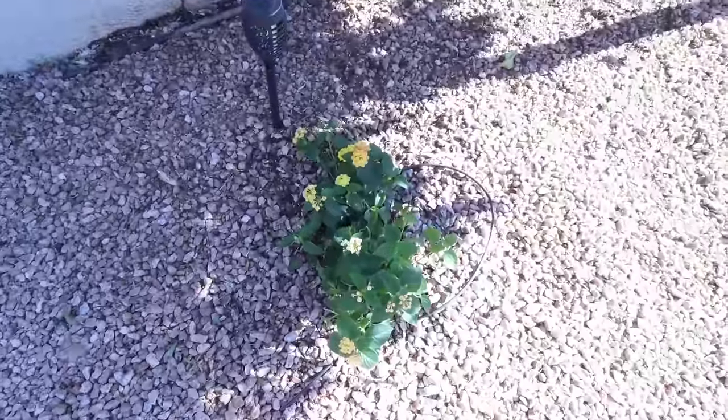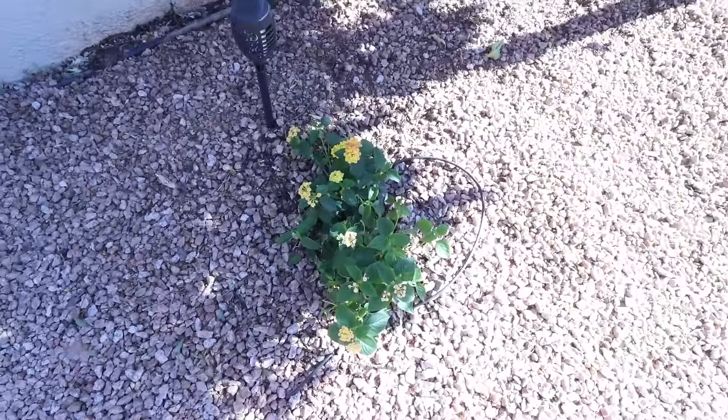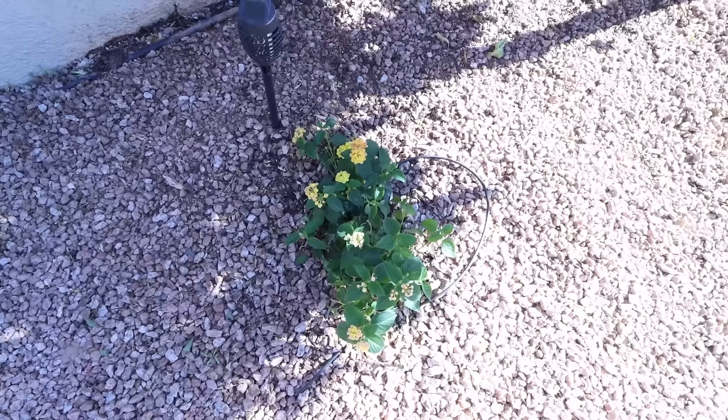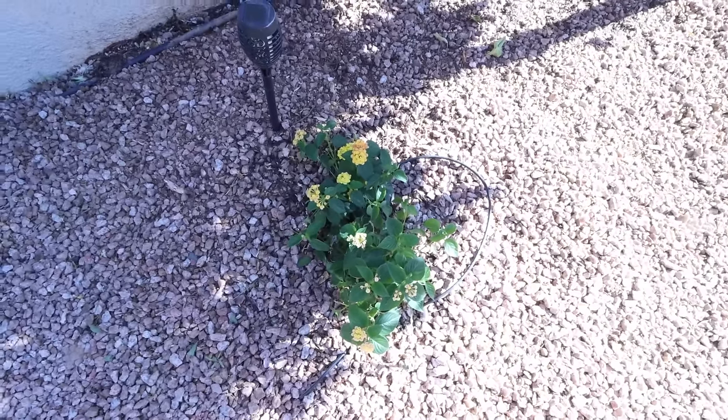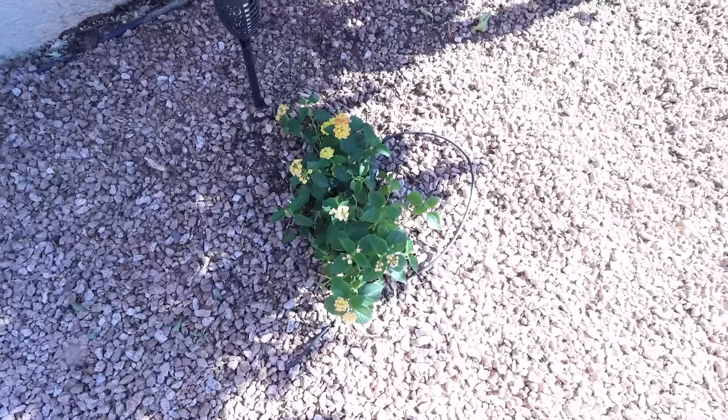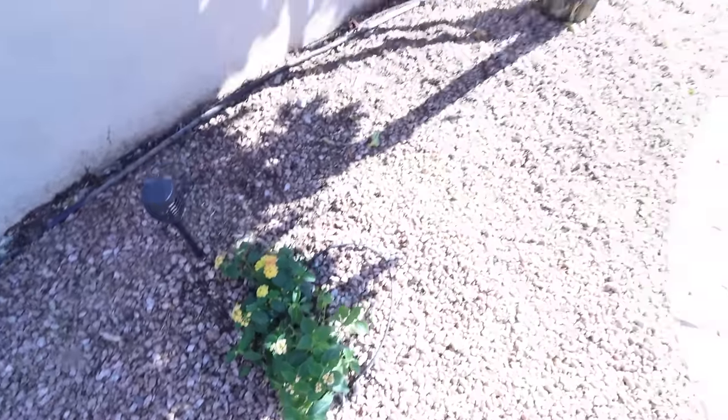And then we planted this bush right here. It's called lantana. It gets really big and then flowers, these really pretty yellow flowers. We have one in our front yard. It's super hardy. It's great in the desert. So this is actually four pots that we planted, and it'll grow and it should fill this entire area all the way over to our lemon tree.